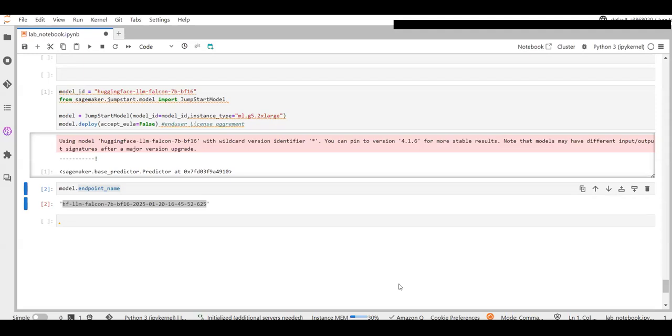For your real-world applications, if you want to deploy already available pre-trained models using Amazon SageMaker, this is the easiest way to deploy any JumpStart models in Amazon SageMaker notebooks and use them. You need to consider this model endpoint in order to use the models. Whatever deployed models you deployed in SageMaker, you can use them by using these model endpoints. So this is how, in an easy way, you can deploy JumpStart models in Amazon SageMaker.